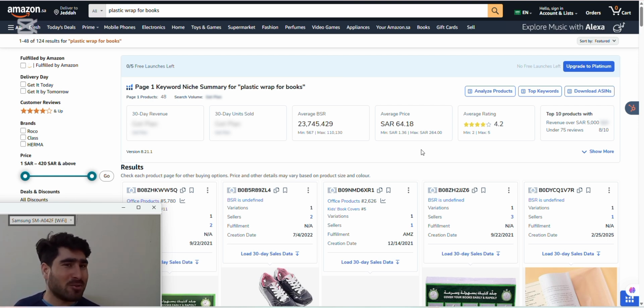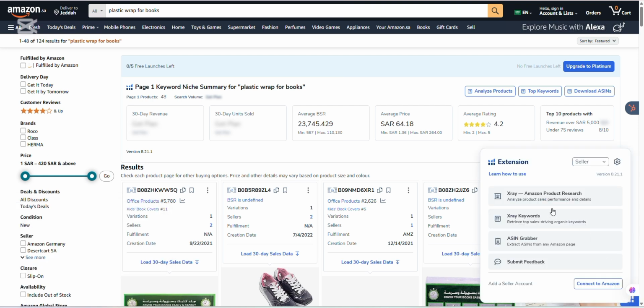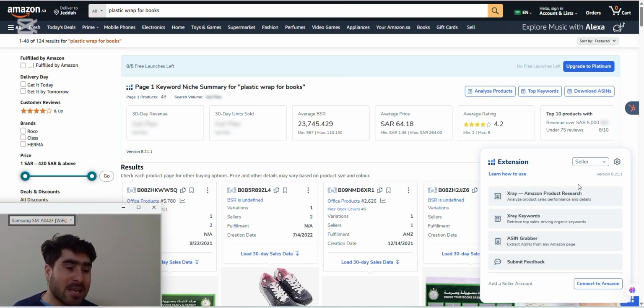We have an opportunity to compete with this product because it has low reviews, but this is all okay. We use some more analysis like X-ray. So what is the meaning of X-ray? The X-ray means when we run X-ray, we see which products sold very well in the market and which were not sold very well in the market.